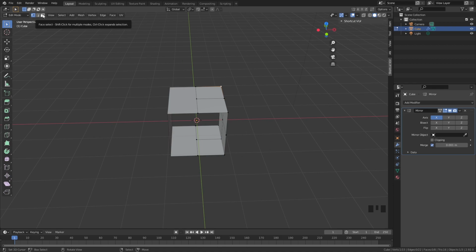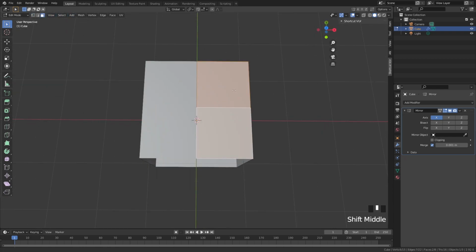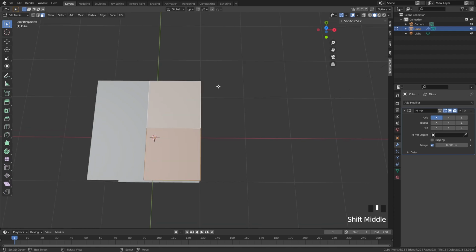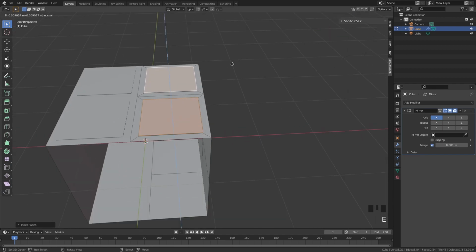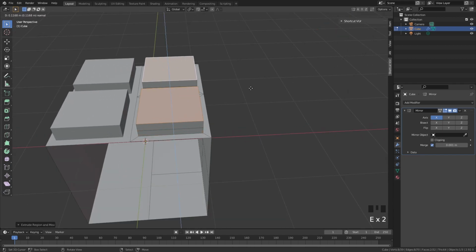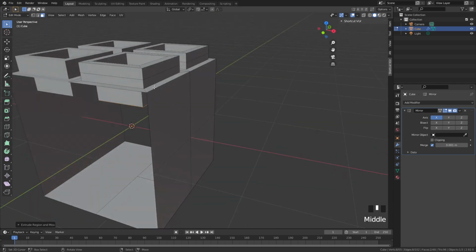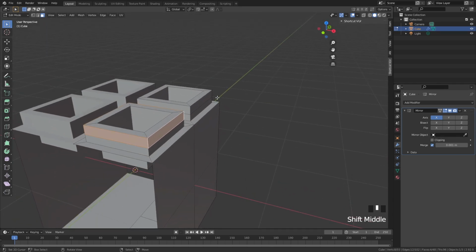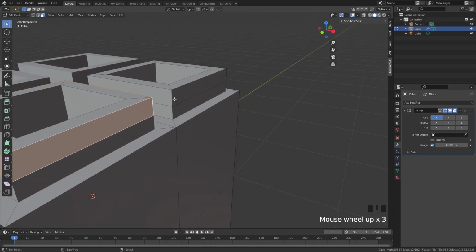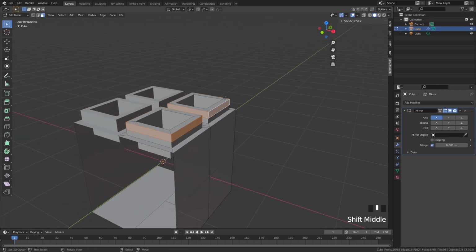So let's go here and select our faces. So this is the face selection tool. Make sure you select these top two faces, click 2 times on I, and now we're gonna inset our faces. So around here, then extrude, extrude again, and inset again. Then extrude downwards, and we're gonna select this edge loop with Alt and select, and then Shift, Alt, and select this edge loop as well.